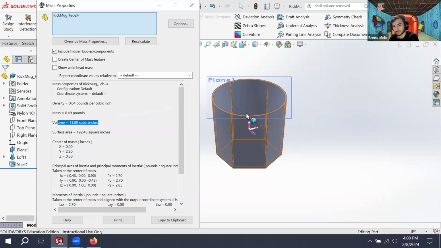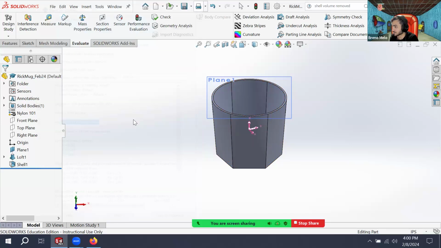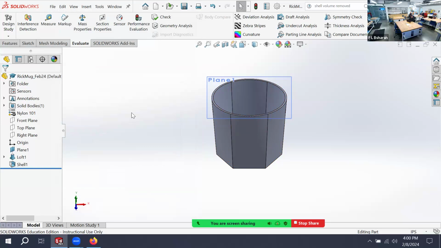Excuse me. How did you get the wall thickness again? Because mine is still very thick. Is it .125 or 1.25? It's 0.125. Okay, makes sense. All right. So the way I did that was just using the shell. And it's 0.125. Did it work for you then? Yeah, I just have to change the dot because I did 1.25 instead of .125. Yeah, that'll make a nice thick mug.